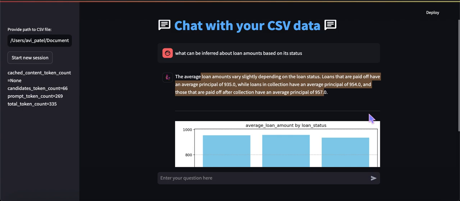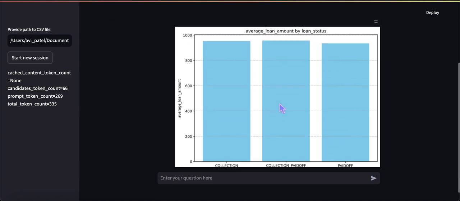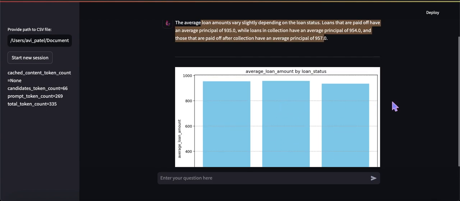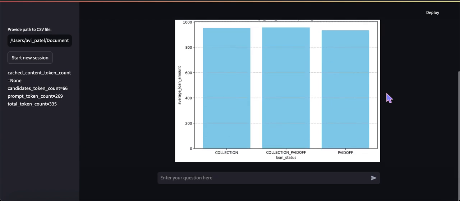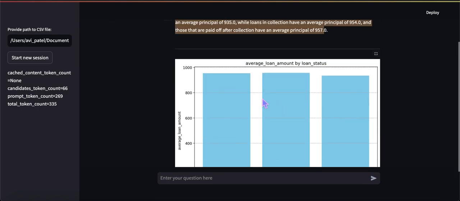And lastly, I have in the past done a video showcasing how to use Pandas AI to basically do what I just did here. And I wanted to do this because it doesn't require any other APIs like Pandas AI, and you can pretty much do this without having to rely on Pandas AI. All right. Okay. So now, this is pretty cool. Gives you the answer and gives you a chart that goes with the answer.